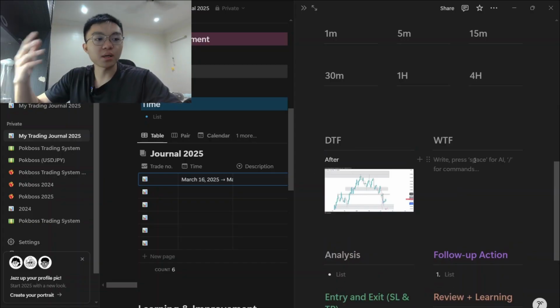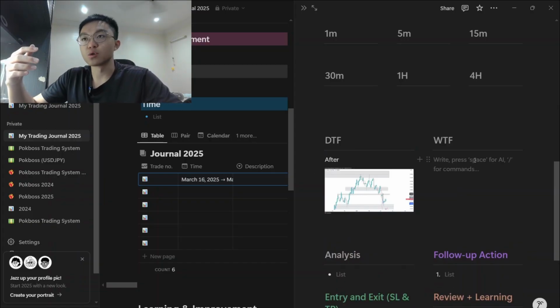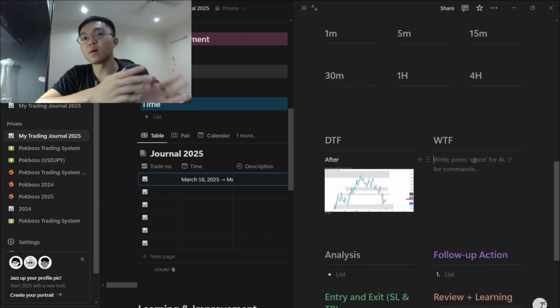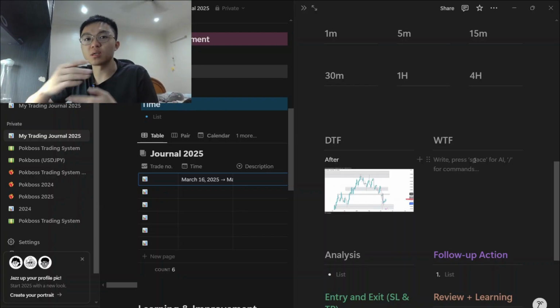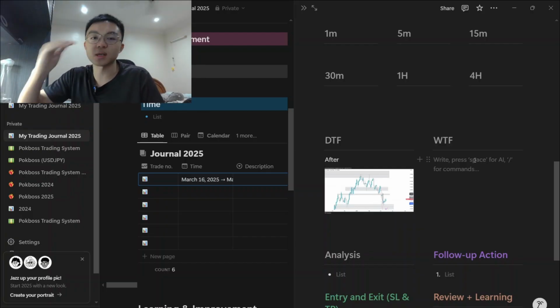Okay, to be specific, it's better for you to do your journal before you take a trade and after you take a trade. So when I mean after is basically after the trade has already hit either your TP or SL, or you close the trade manually. Okay, so before basically means the moment you enter the trade, what you see and what you interpret from the market. Alright, so it's better for you to have before and after, so that you can see the overall view of how the market looks like and identify where your mistakes are.